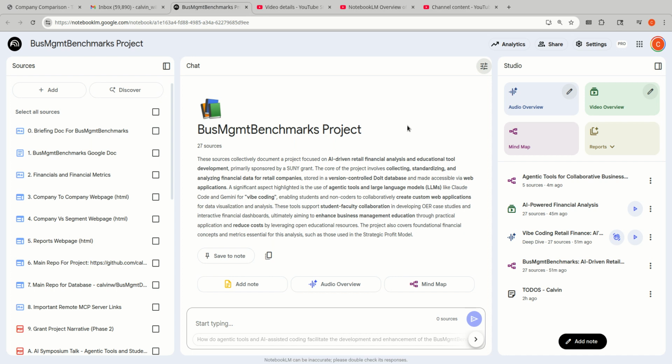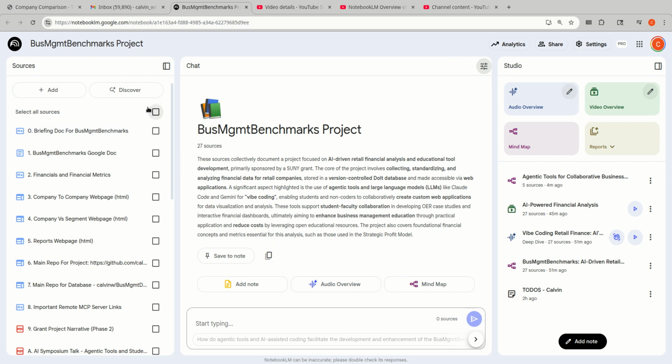Hi, so in this video I want to show the NotebookLM version of our project. I don't know if you've seen NotebookLM before, but basically it's a Google product. It's free. You can go to notebooklm.google.com and sign up. You have to sign up with your home Gmail account because we don't have access through the school FIT Gmail.